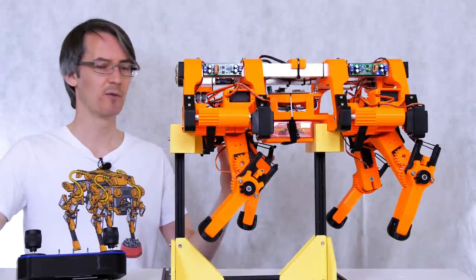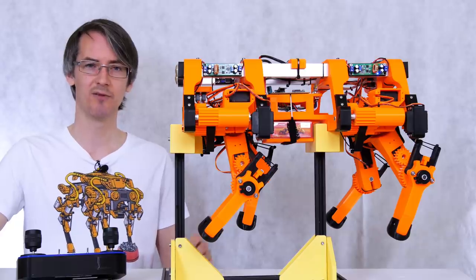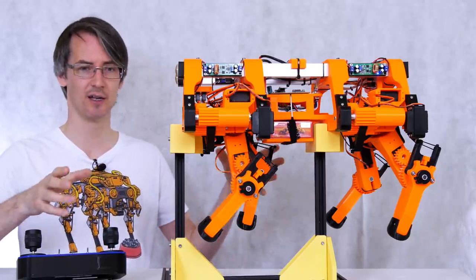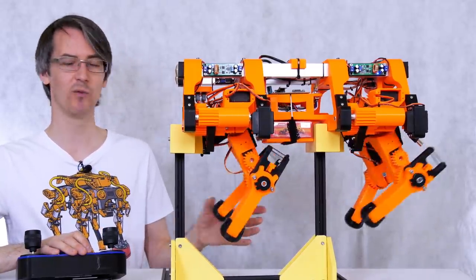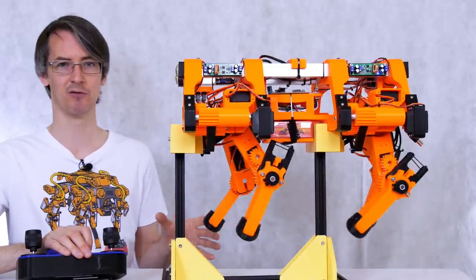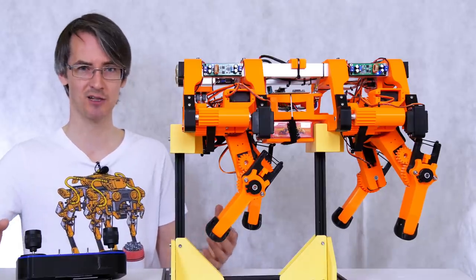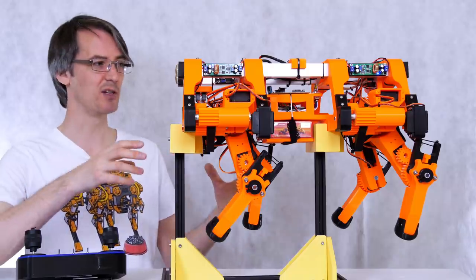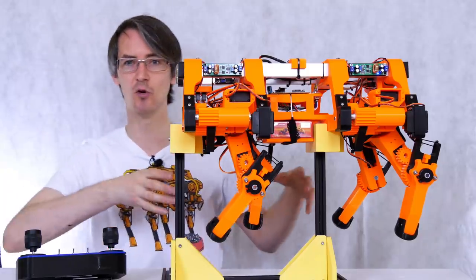So I found this version with its mechanical assembly much easier to tune than the first one. The first one, even though it did walk in the end, was still quite sloppy and unpredictable due to the mechanical twist. And all I actually did with this one was set the rate of interpolation, so the speed at which it moves between the different positions, and the rate at which the feet move backwards and forwards. That was just set so it almost worked by itself, with no sense of balance, and of course sometimes it still tipped over. And then I just brought in the inertial measurement unit, mapped via a PID controller, to the translation backwards and forwards, and that's all it's doing.